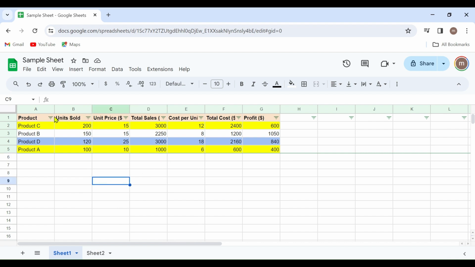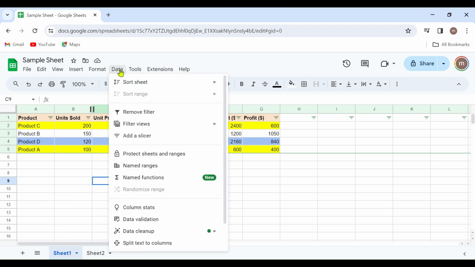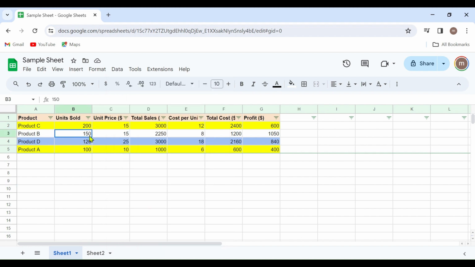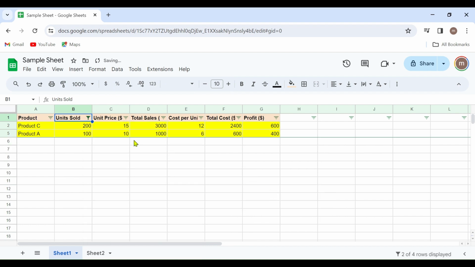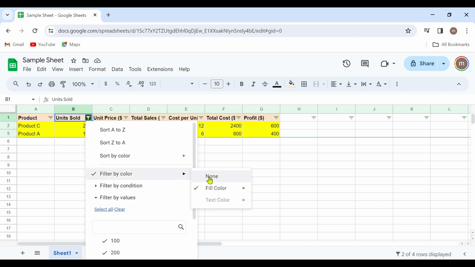Here, if you see, the filters are applied, but you do not have the sign of the filled funnel, or the filled filter. So this is how the filter will look when it is actually applied. Say for example, if I am filtering using a color, then you will see the filter icon is completely filled and this one is empty. So I have applied a filter on this column. This is how you will make it out.